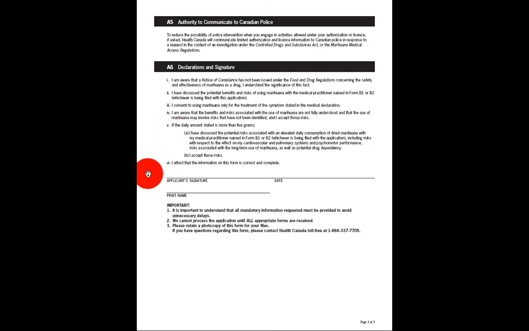So, as I blabber on, just sign here, date here, and print your name. Important to note, photocopy everything that you're going to send in, keep it for your own records. Make sure that you have copies of everything that you do, everything that you sign, just in case anything gets lost. So this Form A is your personal information form, and this is the one that you need to be sending in once every 5 years. But for your initial license, just make sure all the little boxes are checked, all your T's are crossed, and all your I's are dotted as well.